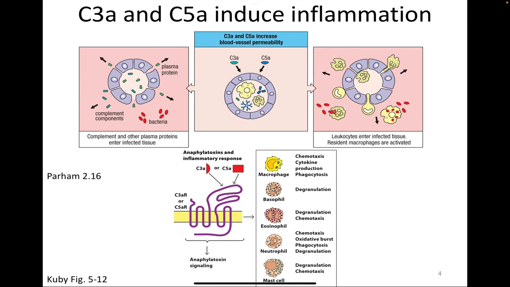And you can see, for example, a change in blood vessel permeability. You can see cells coming in and being recruited. You can see other proteins coming into the area. We're actually going to talk much more about inflammation a little bit later today, because inflammation is part of the cellular innate immune response. So C3A and C5A can turn on the cellular innate immune response or turn on inflammation. So again, this is one place where some of the things that we're talking about here come together. So I can take C3A and C5A, and they're going to lead to inflammation. And that's the second way that we're going to deal with pathogens here. And so to address your question, in this case, C5B is not super important. It's really C5A and C3A.